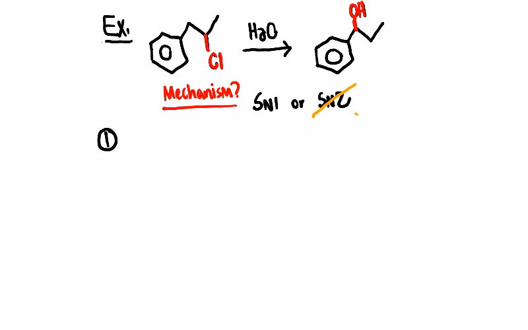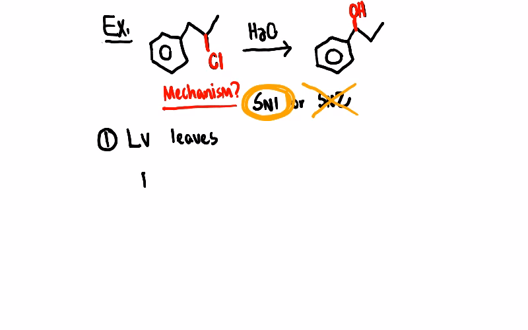So I'm thinking SN2 is out here because definitely our chlorine group is at a different location than the hydroxy group. So we are having some sort of rearrangement taking place here during the course of the reaction. So SN1 is the mechanism that we need to go with here. And so in the SN1 mechanism for nucleophilic substitution, the first thing that happens, as we saw up the page just a bit, is the leaving group leaves.